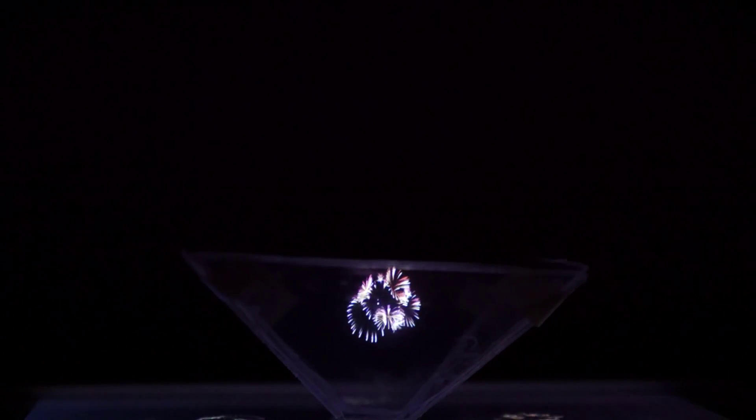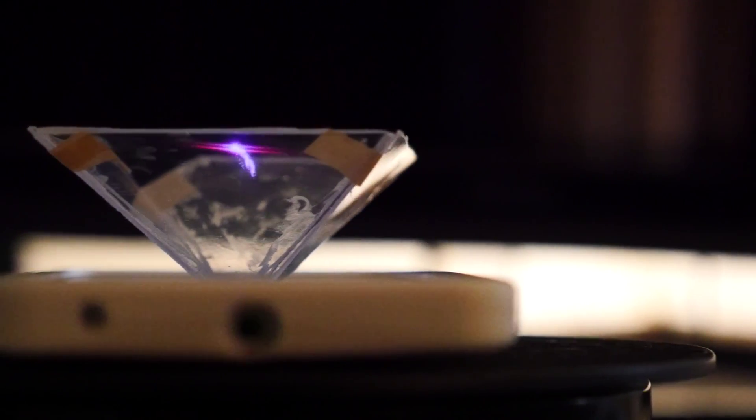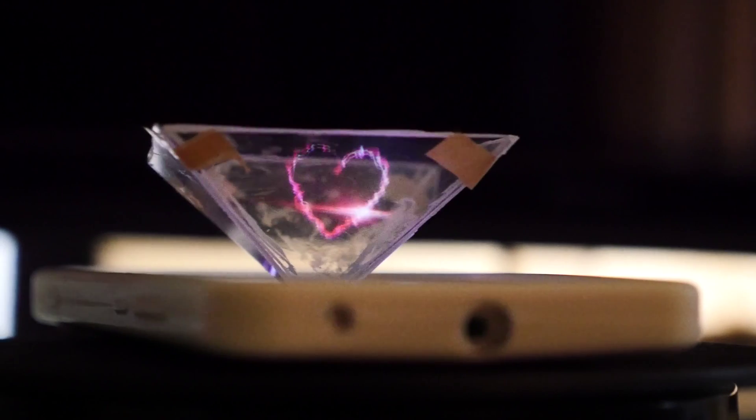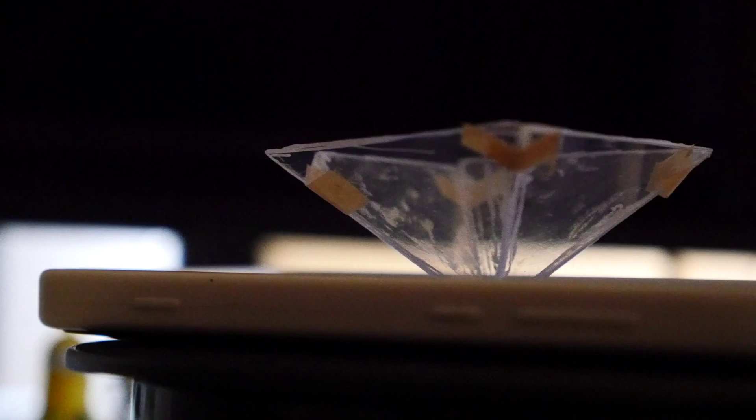Very carefully place the hologram that we've made onto the middle of your smartphone, and it'll just work. Turn off all the lights and enjoy—you actually get a full 360 degrees of vision. Obviously, the clearer the plastic or glass you use and the less of a mess you make of it, the nicer the picture's going to be.